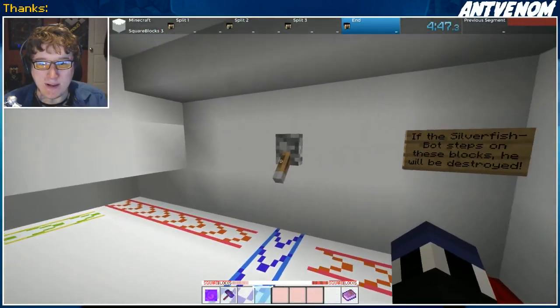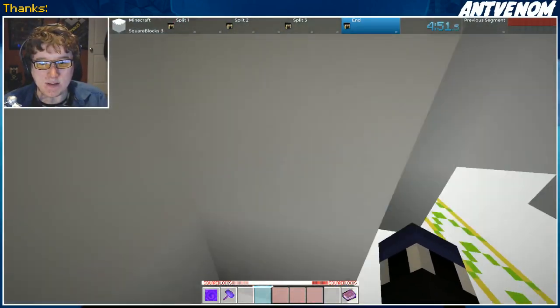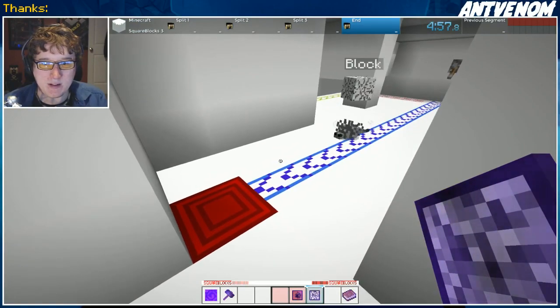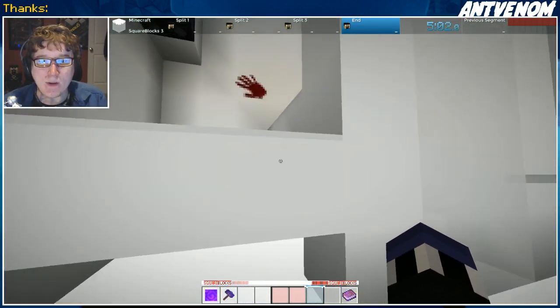All right. Oh, wait a minute. If I flip this... No, it doesn't do anything for the other end. All right, let's do this. Let's get him moving, and let's get him to drop a block or something right here. This might be what I'm after. So drop a block. Okay. Now, oh, I need to drop a block about here.